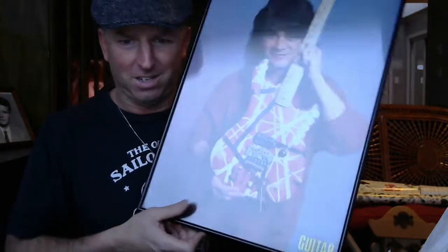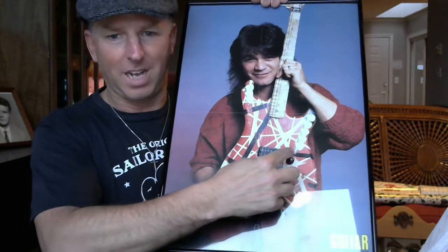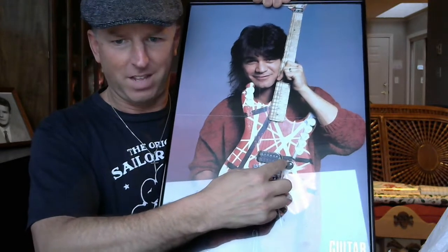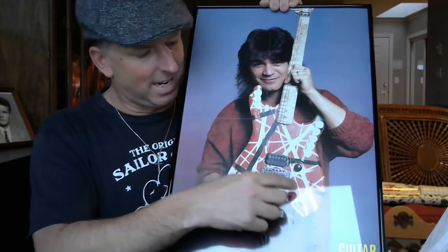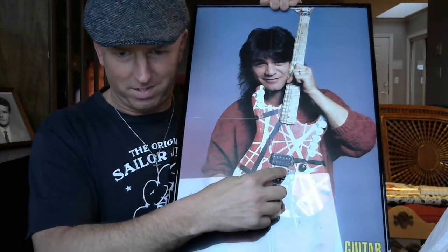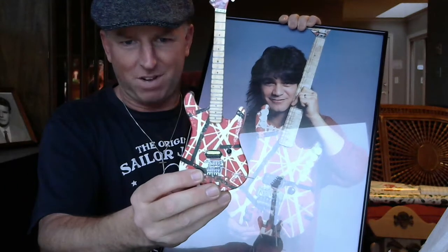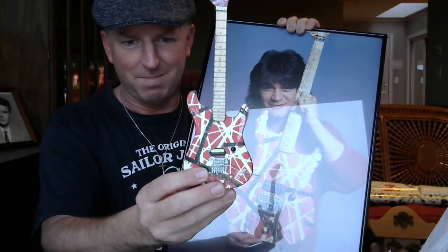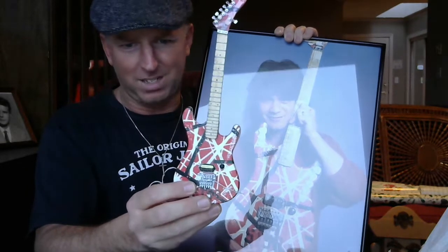I'm going to compare it to the photo I've always had on my wall since I was about 16 years old. Sorry, there's a bit of a glare. You see the black stripe — yeah, it's sort of going from the side to the humbucker. It's definitely hitting the cavity, and you see the volume knob below. That's kind of set sort of close to between the Floyd and the humbucker. Then you look at this one and you can see that stripe is definitely a lot higher above the zebra pickup and the volume knob is a lot higher.